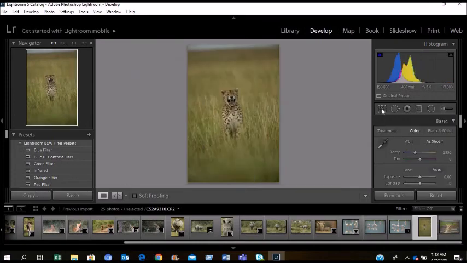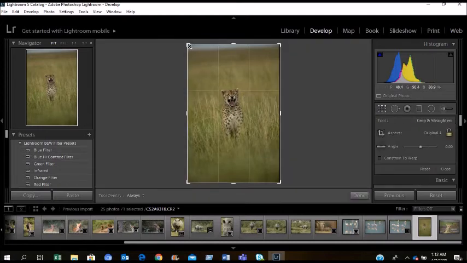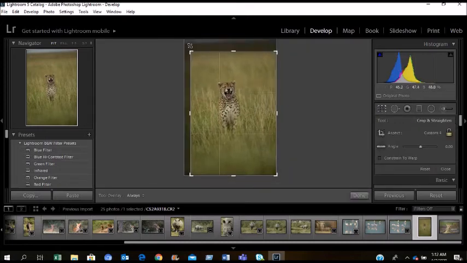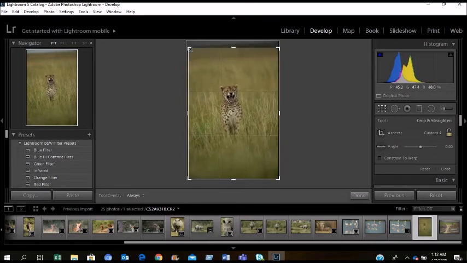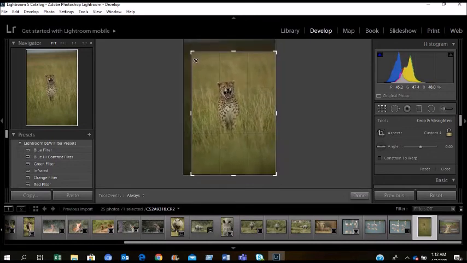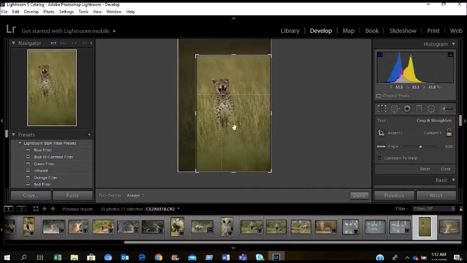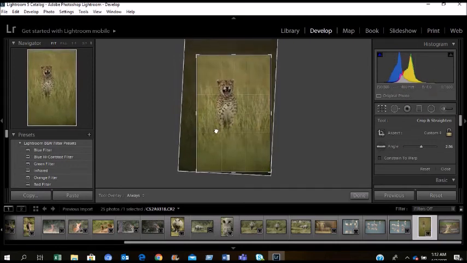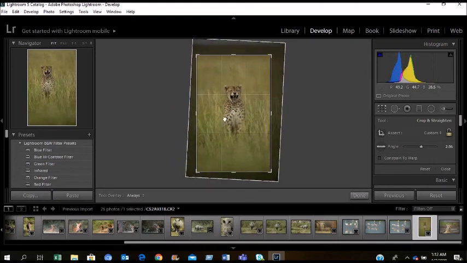Okay, so this is also in the Masai Mara, taken a few weeks ago. What I would do for this grinning cheetah would be take out the top part. You can either frame it in this way, like this.